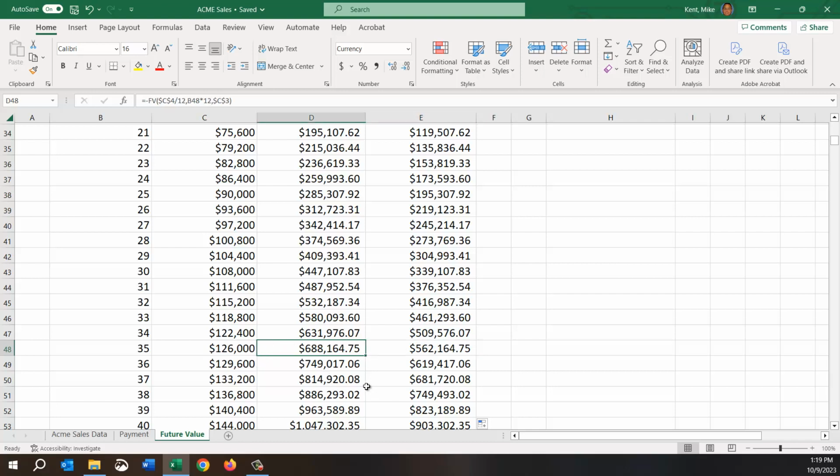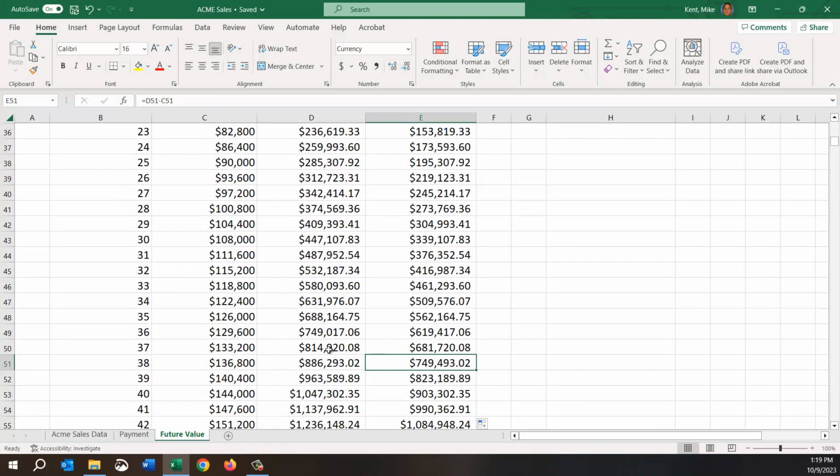Now look at the interest. At 8% interest, my money grows. I went from $562,000 to $619,000. I made $57,000 in interest. Then I made $62,000 in interest. Then I made $70,000. So every year you can put off using it, once these values get large, 8% of this is a lot of money.